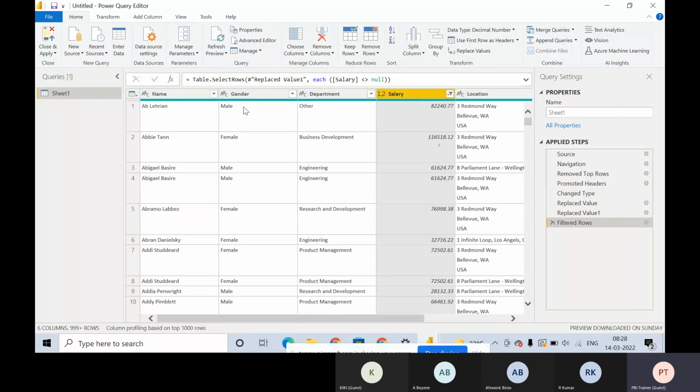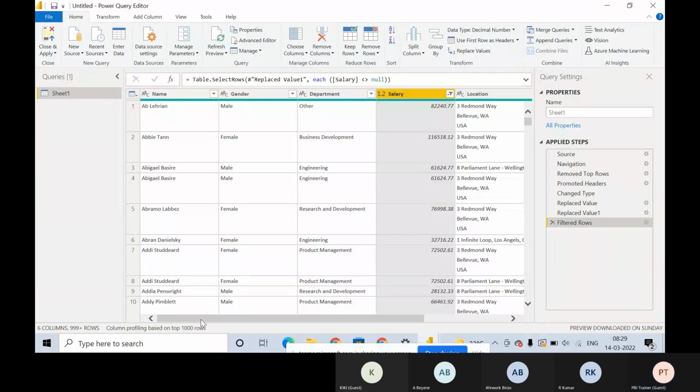First is removing rows. Second is making the first row as header. Third is removing null from text column. And fourth, just now what we did is removed null values or filtered out that value from the decimal or numeric column, right? So these are the four steps that we have done.